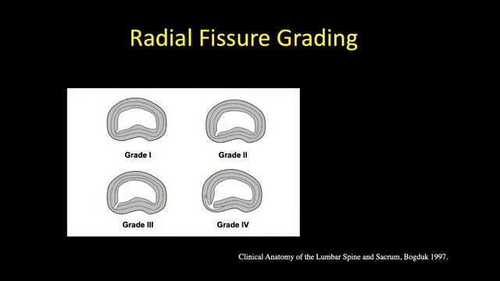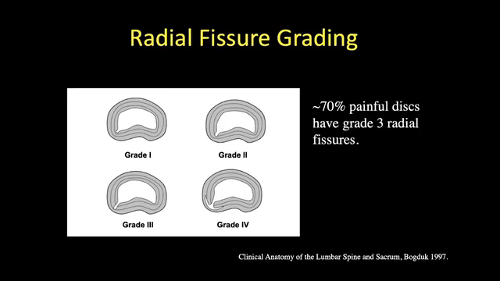And so schematically, we can grade them. You can grade them as low grade, just in the inner annulus, middle annulus, or going toward the outer annulus, such as in grade 3. And these often have a radial configuration. Grade 4 is showing more of a circumferential configuration. And so when you get to that outer annulus, they can also spread circumferentially as well as radially. So innervation is typically of the outer third of the annulus. Grade 1 and grade 2 are seldom painful. It's the grade 3 and grade 4s that are often painful.